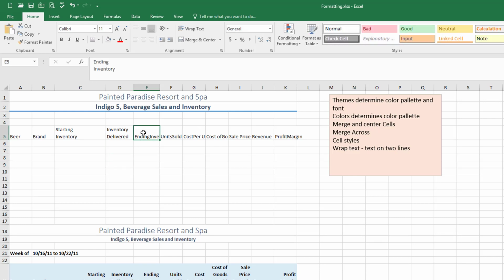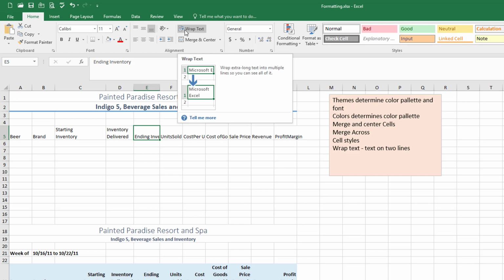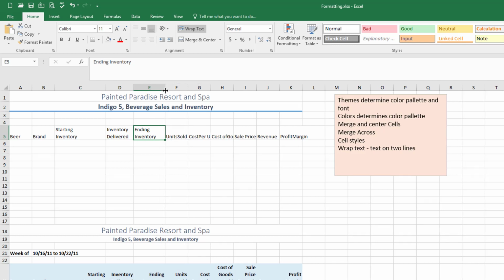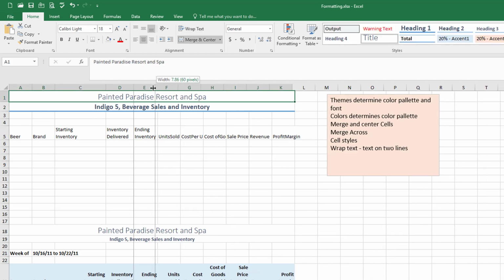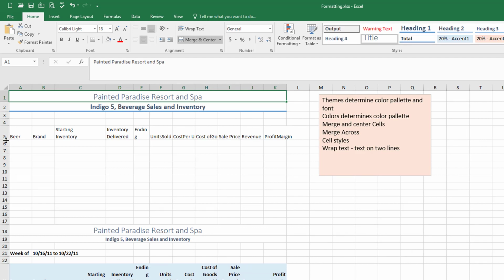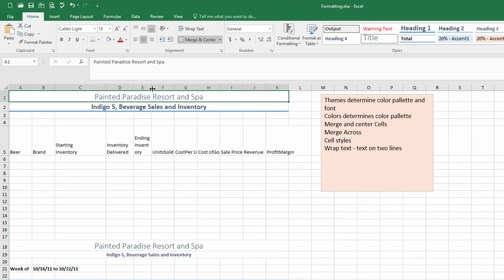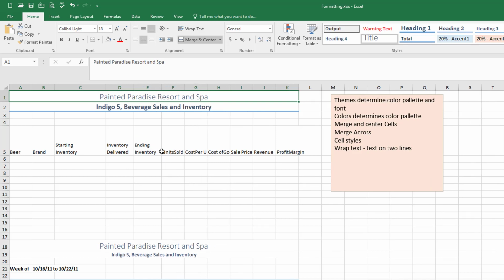The other way to do it, let me put this all back on one line and I'll hit a space, is there's a feature here called wrap text. Even though it's all on one line here, it will wrap the text. Now sometimes, if I move this over, all of a sudden the G comes down, so wrapping text may not perfectly wrap the way you want it to unless you adjust the column width. Even here we're like, oh, that's not quite what I want. There we go. So that is the wrap text button.